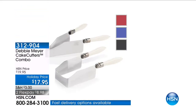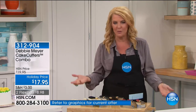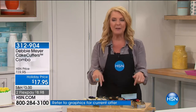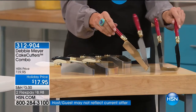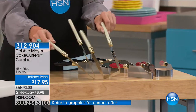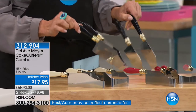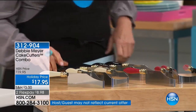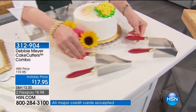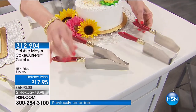It's the festive season — we're celebrating our birthday this month. There are celebrations, cakes, and fun — weddings, class reunions, you name it. Every day we eat cake. Debbie has created the perfect cake cutter. You're getting a set of two. They look great — you have your red choice, ivory, which is so elegant for a wedding or anniversary, and black. It's a set of two at a special birthday price with free shipping and two FlexPays, available today only while they last.